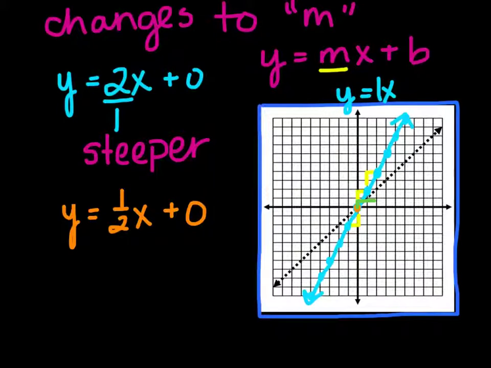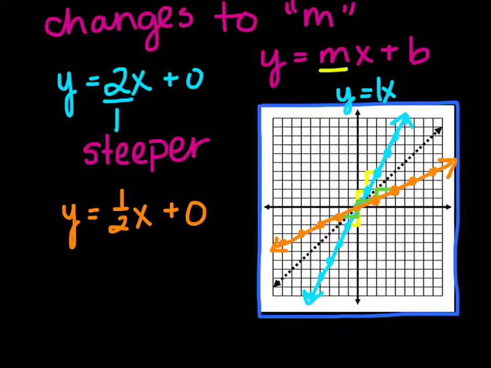So my next point would be here on the graph. And again, I would continue that pattern, up 1 and over 2. So my graph for 1/2 x would look something like this. When I run out of room, I can always go the opposite direction, which would be to move down 1 and then to the left 2. So again, I could continue that pattern, moving down 1 and to the left 2 until I'm out of room. So 1/2 x looks something like this.